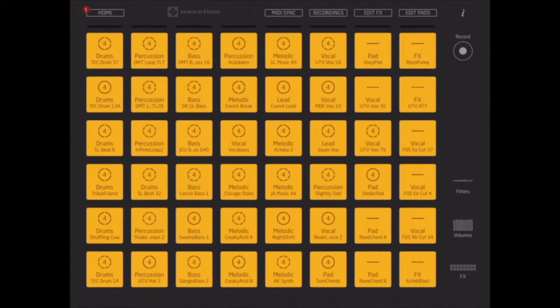Now we're going to learn how to record. It's really simple. On the top right hand corner we've got a little button that says record. We click on that button, and to start recording we click on the loops.